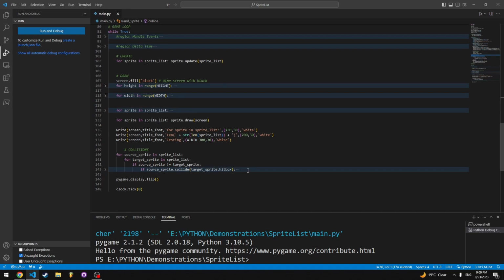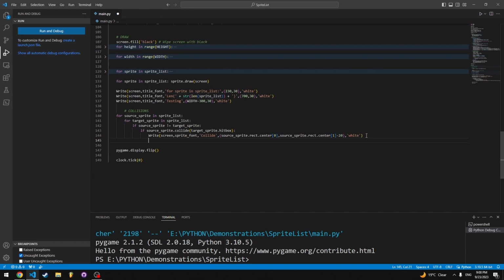And then if there is a collision, then we would do something. Like instead of just saying collide, we could make it destroy. Like we could pop them. So instead of collide, we would do sprite list dot pop, which means to remove an item from there.